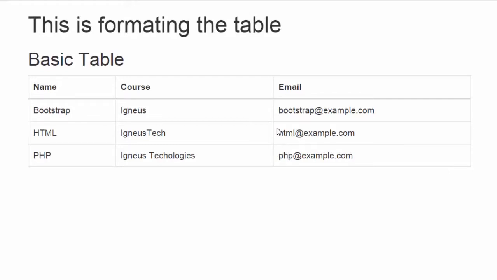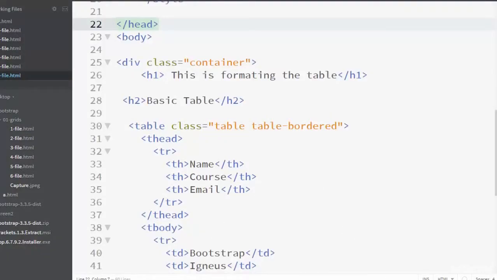Of course, you can make this border look pretty thick and all of such things. But what I say with Bootstrap is, if it looks clean, it will look good. So this looks pretty clean to me. Now this is all about the bordered table that you have. If you don't like the bordered table, here is my favorite table.